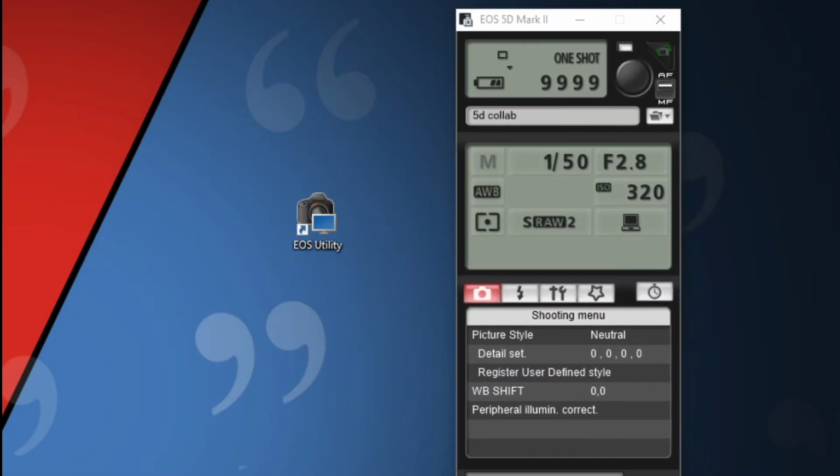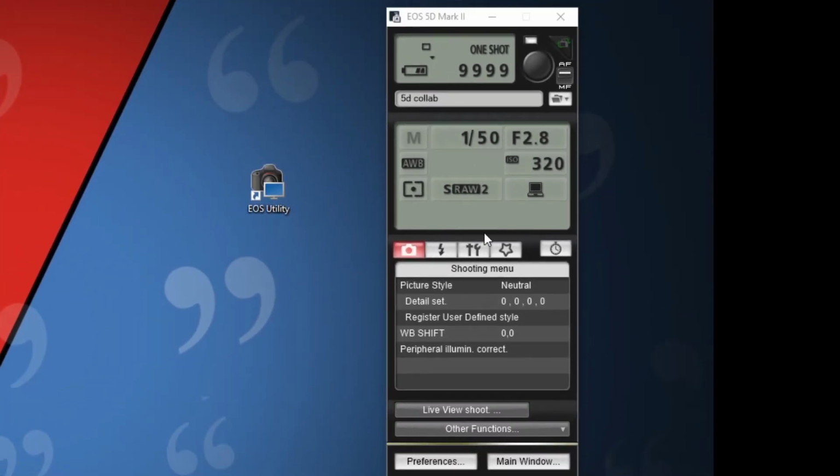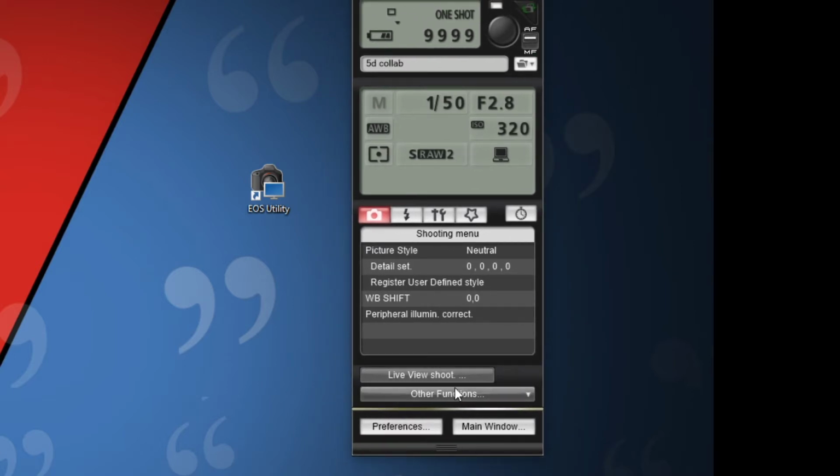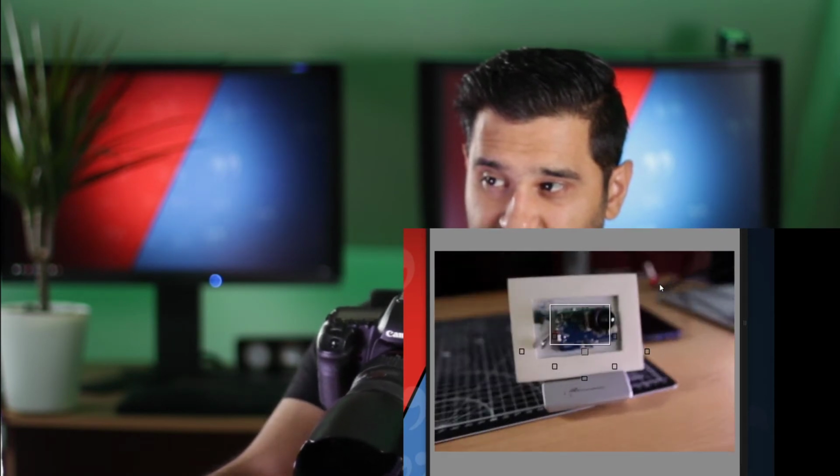So the best thing about this is you can actually put your camera on a mount tripod, and that tripod can stay there with the camera. You can change the settings via this control panel here. So now if I do live view shoot, you'll see the view I see out of my 5D Mark II. So if I bring that over here to this screen, you can see on my desk I have my old action camera, which is put into pieces. I'm just going to zoom right on it so you can see that. Just make that smaller so you can see both screens.